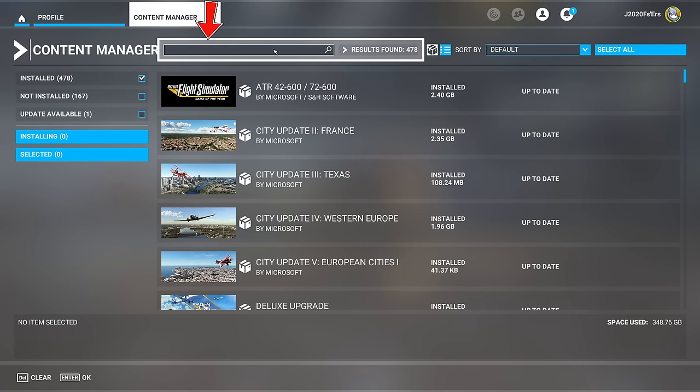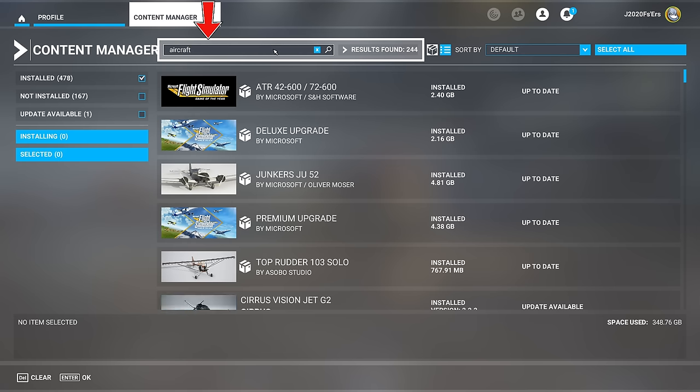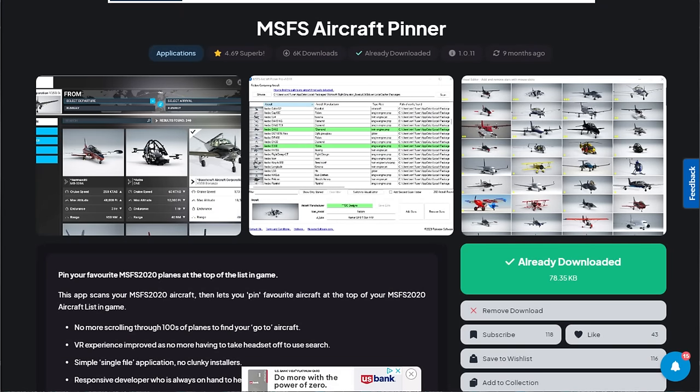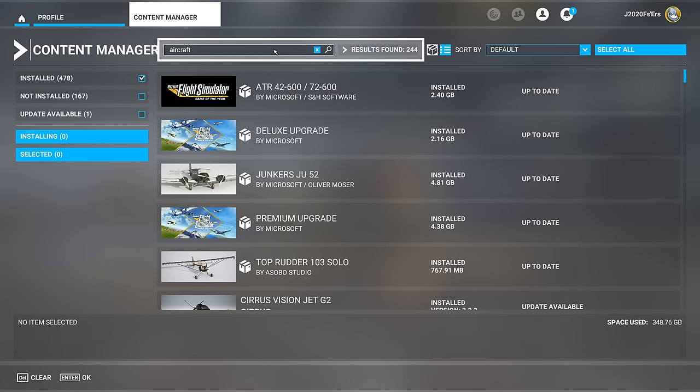The last thing that we're going to cover today is the aircraft. Now, I know this bothers me sometimes, so I'm sure it has to bother other people when they're trying to decide on what aircraft they want to fly for the day. Now, I understand there are add-ons that you can use, like a pinner tool that'll pin up your most used aircraft in your menu. But in my opinion, if I'm not using the aircraft, why keep it? I'll save the space on my hard drive, I'll speed up my loading times because of it, and it'll be easier for me to decide on an aircraft when I'm looking through all the different planes that I have.